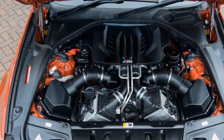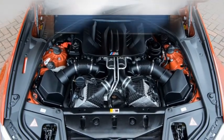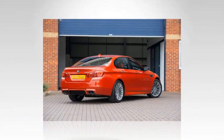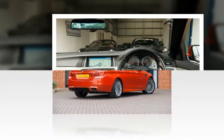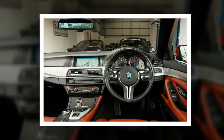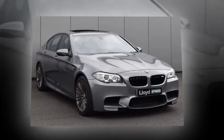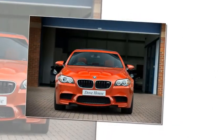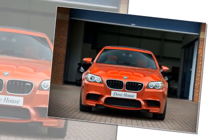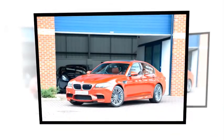On the other hand, the V8 and the new F10 M5 (at £73,040) did have one or two things in its favor. A peak power of 552bhp overshadowed even the V10 E60 S's fabulous 500bhp, making it the most powerful road car BMW had yet built. In terms of torque, the V10 was simply monstered — where the old unit made 384 lb-ft at 6,100rpm, the new one had 501 lb-ft all the way from 1,500 to 5,750rpm, delivered seamlessly thanks to a dual-clutch gearbox.